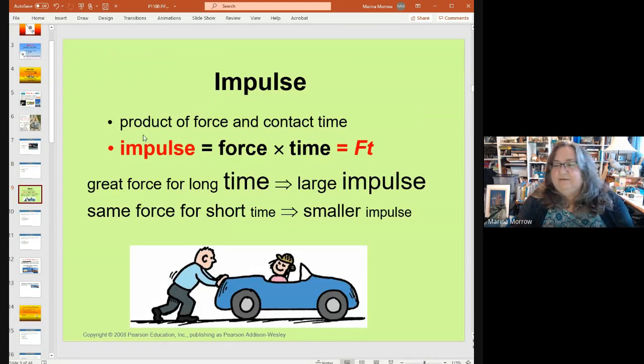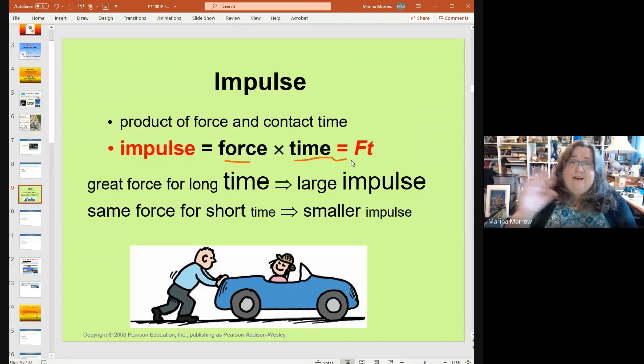Okay, so let's talk about impulse. Impulse is where you're applying a force for a time. So we use the word impulsive. So we're saying, oh, it was an impulse thing, you know, you bought something on impulse. So not quite the same thing. Unless you're saying that you bought that candy bar in the lane because it forced you over a certain amount of time because you were standing around waiting at the checkout lane, right? So anyway, that could be some idea of the same idea.